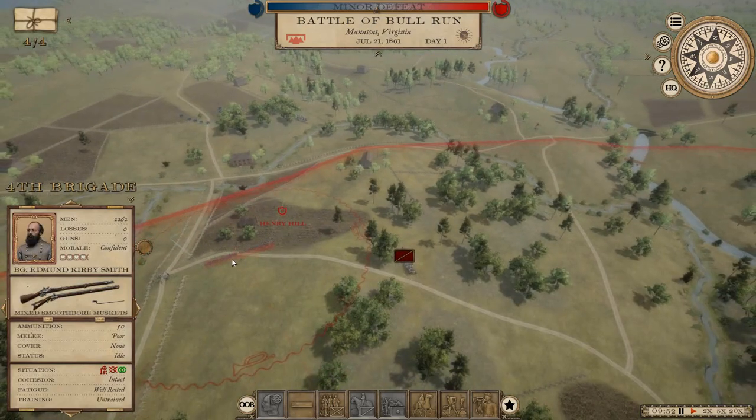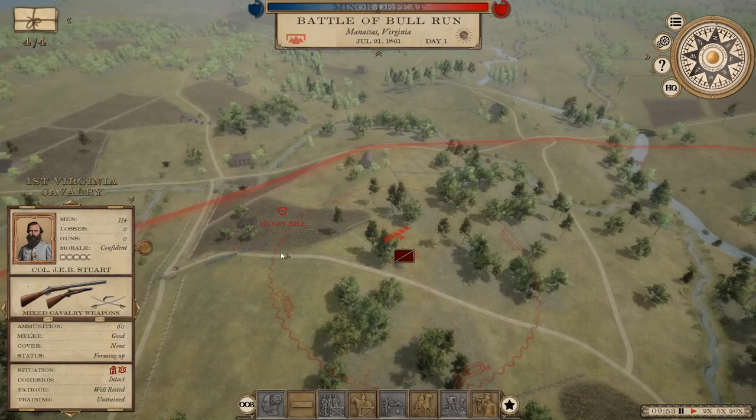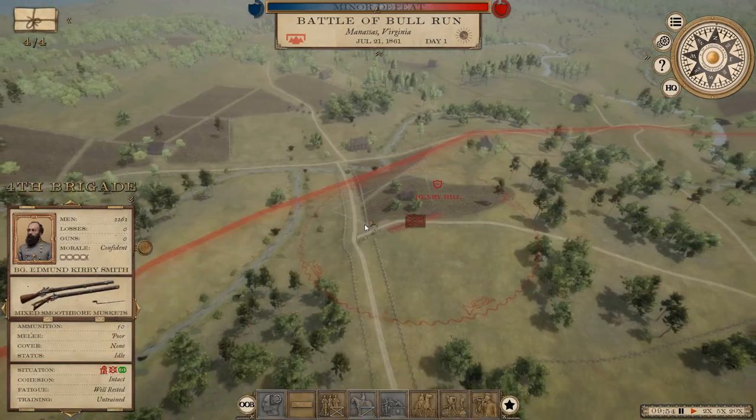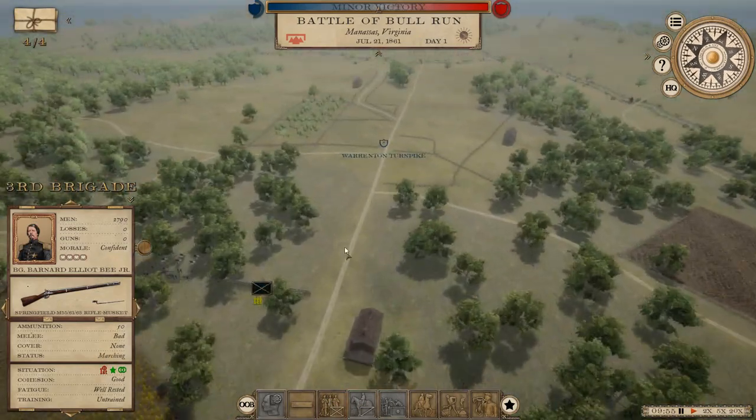Okay, so Kirby Smith is in place. The cavalry is moving up. However, there's still only 2,500 men on Henry Hill here, and that is not a lot of troops. They're still on short-range fire order, even though I've given long-range orders, but they haven't seemed to have come through. No sign of the enemy. Oh, there are some enemy troops here.